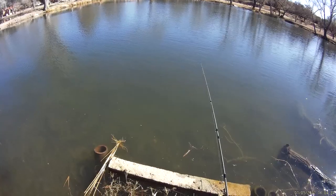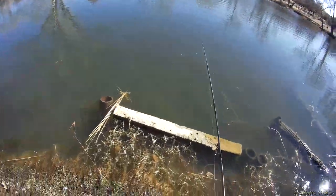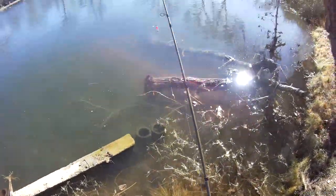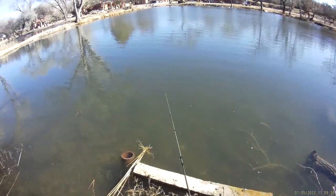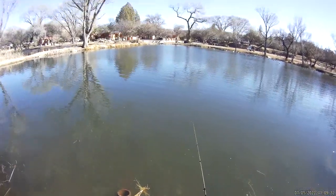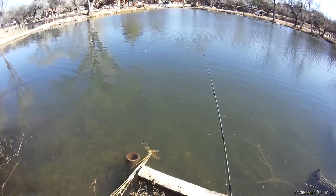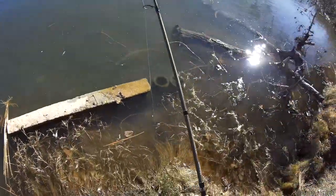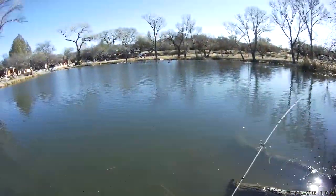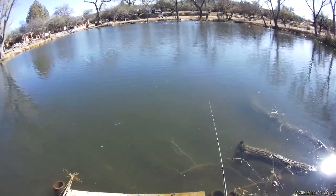Another takedown. Okay, let's get a fish. This is ridiculous. Bunch of takedowns and I can't even hook one. Boy, can't be a skunk. Not the first one of the new year.